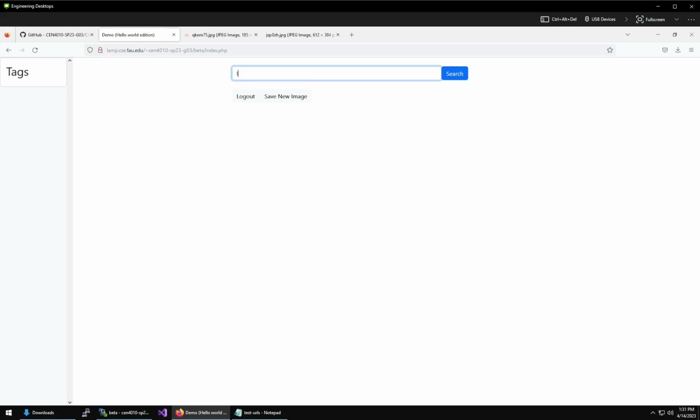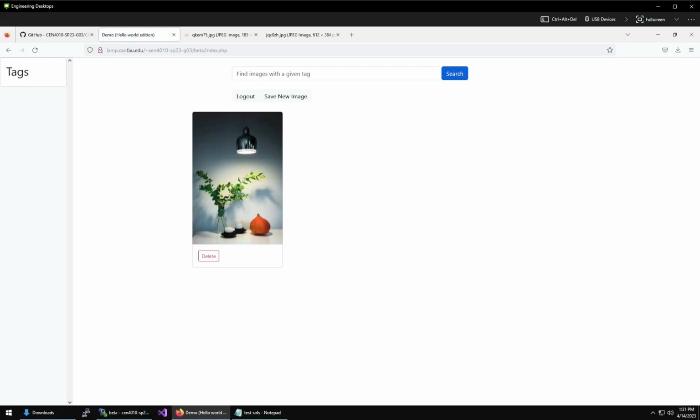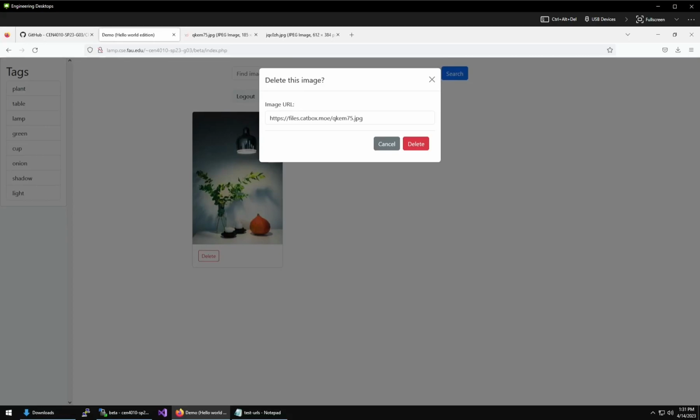Now I want to search for lamp to get back to that image. And there you go. And just like before, we can see our tags when we click on that image. And we also have an option to delete this image right here. Clicking on this will bring up another dialog with the image URL automatically inserted into the input field.